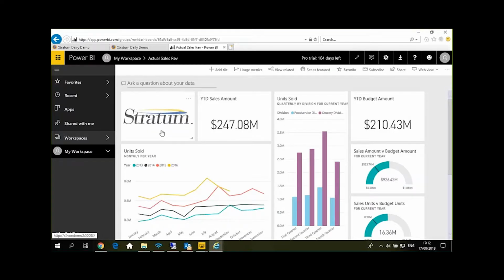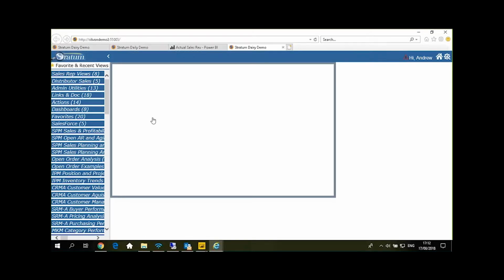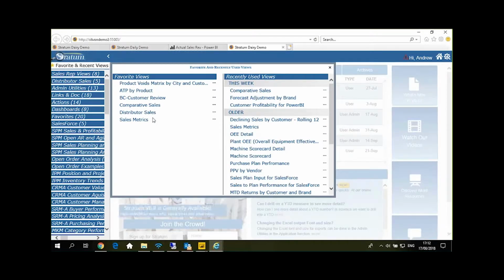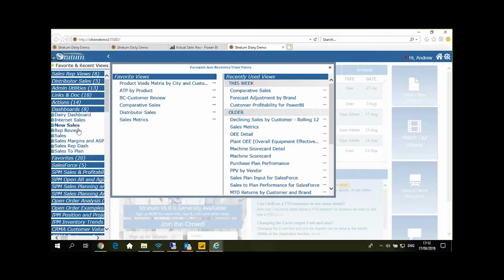Now you can also use Power BI to link back to Stratum. So from a very simple level on a dashboard, I can click and get it to fire up a window and open up directly into Stratum. I can backlink the other way, so I can have dashboards as links defined within Stratum Viewer, and hook back through to Power BI.